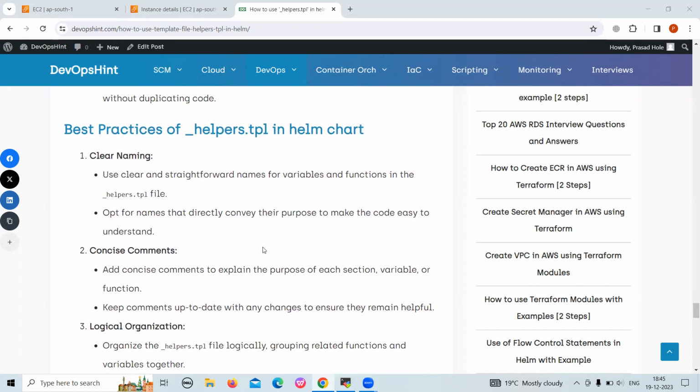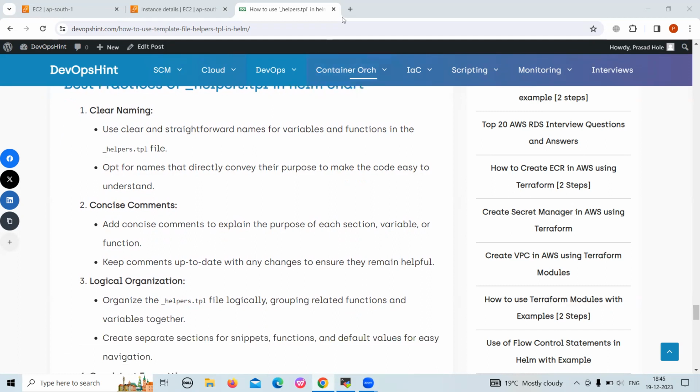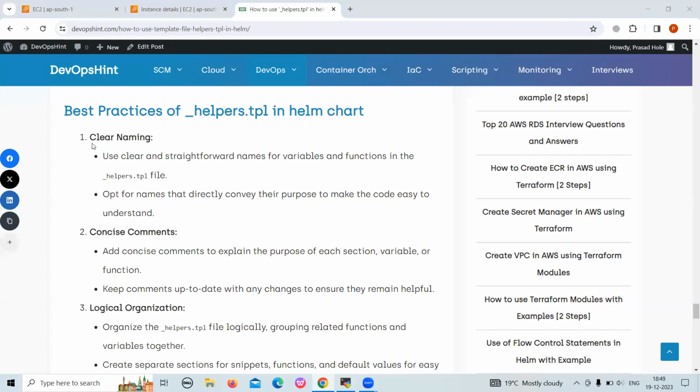Now let's see the best practices of helpers.tpl in Helm chart. First best practice is clear naming. So use clear and straightforward names for variables and functions in the helpers.tpl file. It is a fundamental best practice in software development.